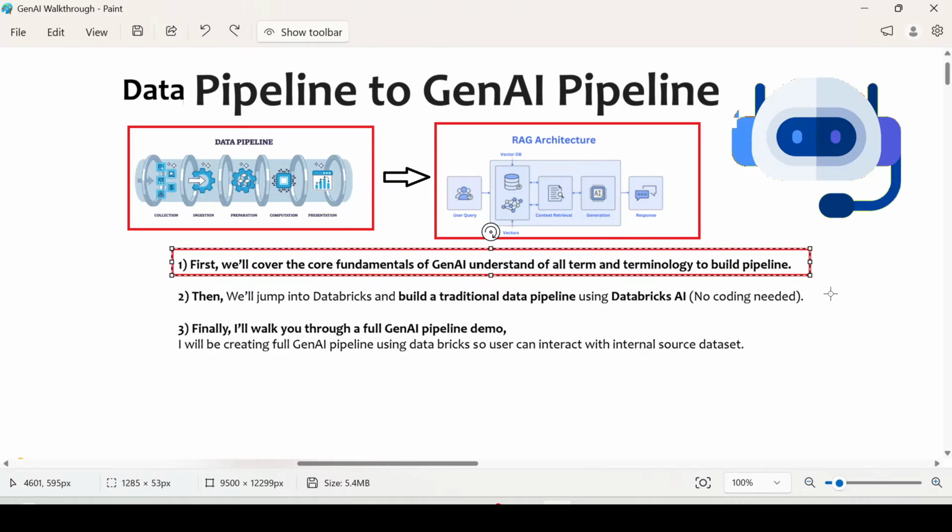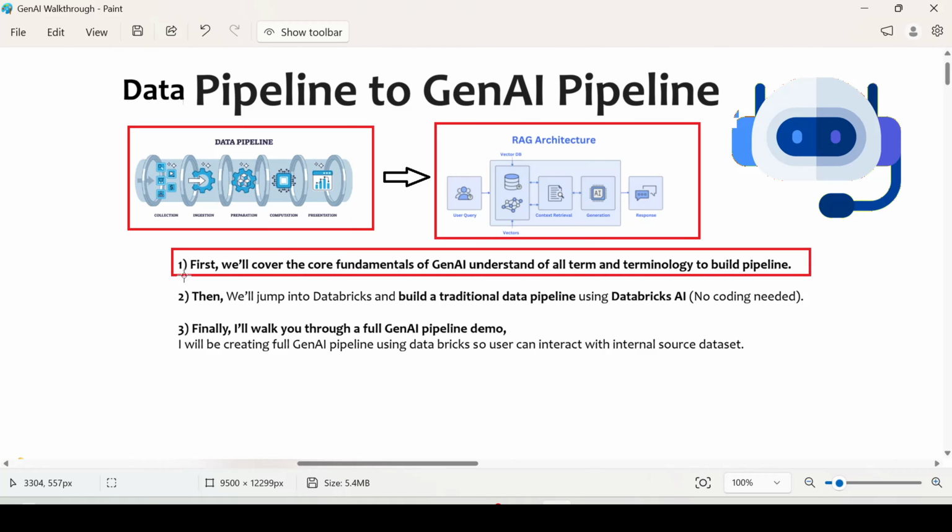What is actually a RAG pipeline? What is embedding? What is vector? What is chunking? Why are those important? What is temperature, which helps to generate the words, and things like that. There are many new terms and terminology we need to understand or digest before we actually build the pipeline. So that part we'll cover as the first section, probably 20-25 minutes. I will try to explain to the best of my ability, and we cover that fundamental understanding part.